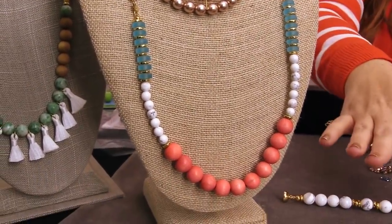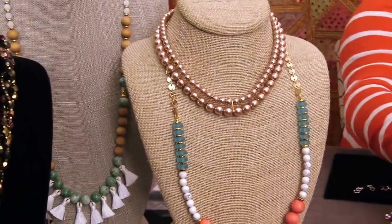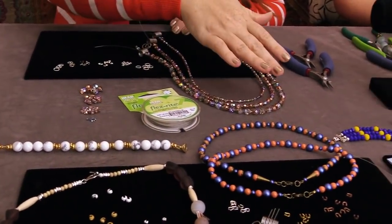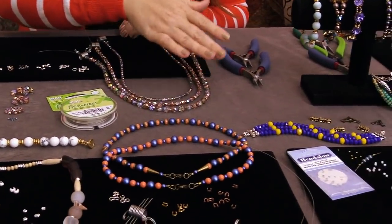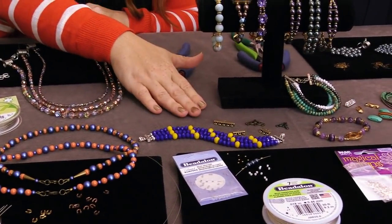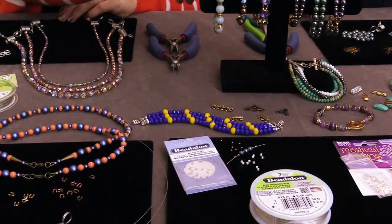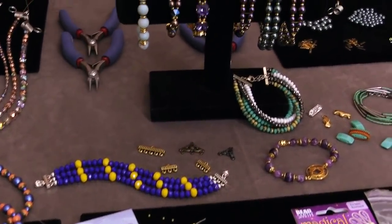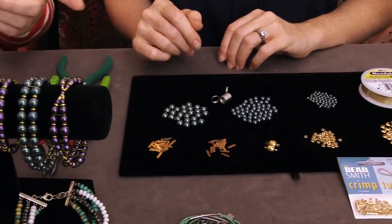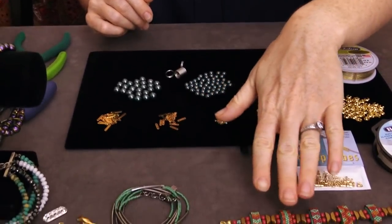And then of course, if you guys have questions about sizing or anything like that, we're going to go over that. We're going to talk about crimp tubes, crimp beads. We have lots of really great examples to show you here. We're going to talk about strand reducers as well. We have some beautiful examples up here, and Julie's going to talk about that in a little bit. Yeah. We also have, let's see, what do we got here?